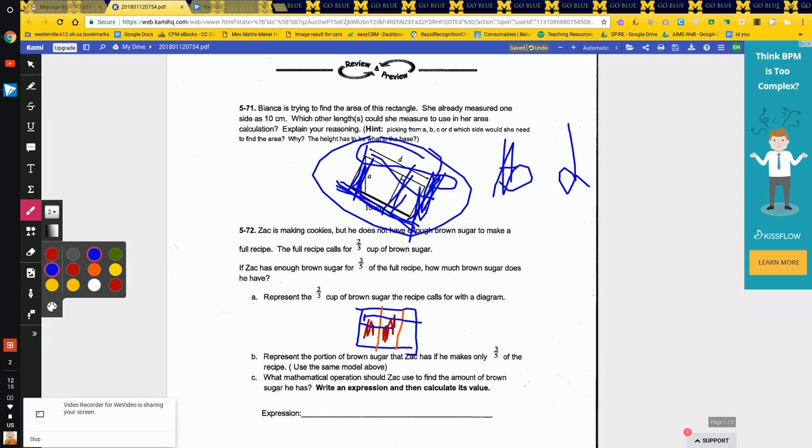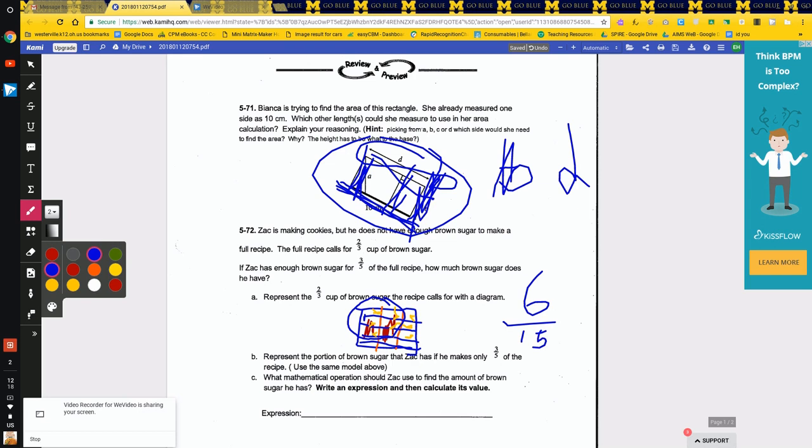1, 2, 3, 4, 5. I'm going to represent that as 3. So 1, 2, 3, 4, 5, 6, 7, 8. There's my 9. Kind of hard to see though. What has yellow and red is the 6 right here. So you have 6, and your total would be 15. So we have 6/15 left.